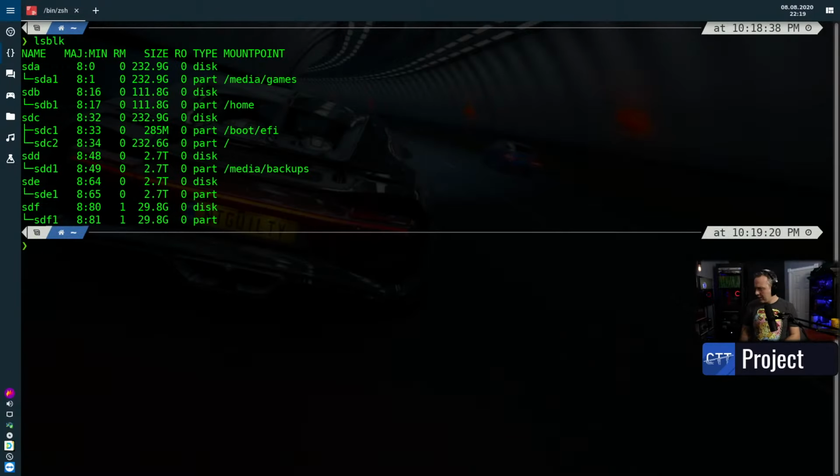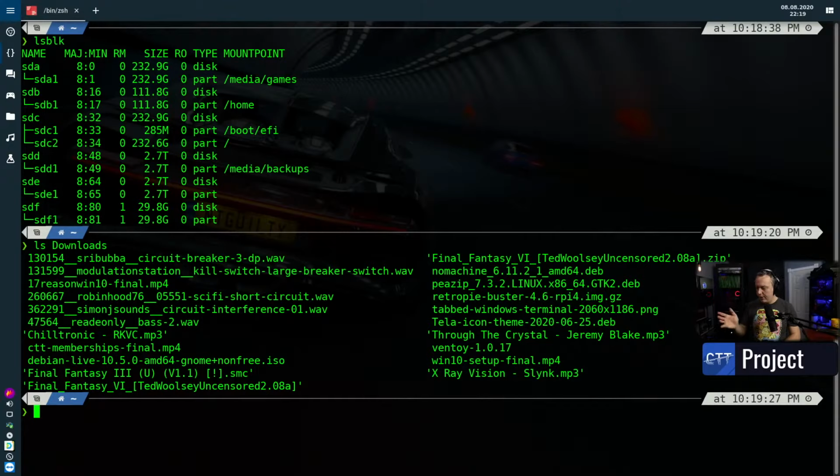So, all right. This one's going to be SDF, and if we do an ls from our downloads, you'll see I already have some stuff in my downloads. Where's Debian? All right, so we're going to do a disk destroyer, dd, if for input file, and the input file is going to be downloads, Debian live, with tab autocomplete.